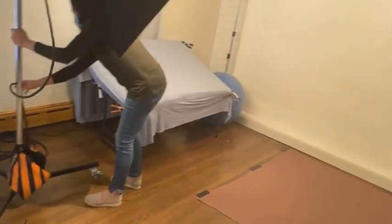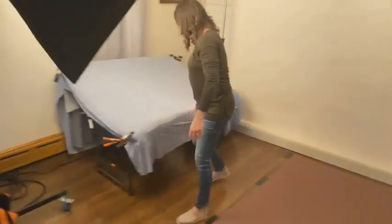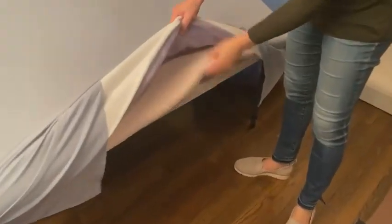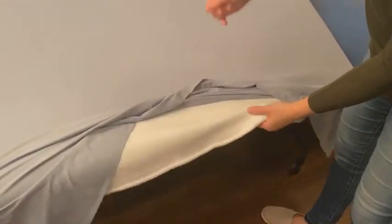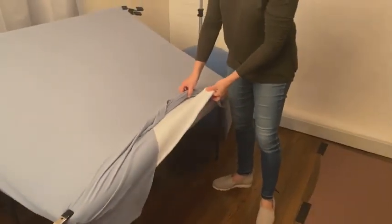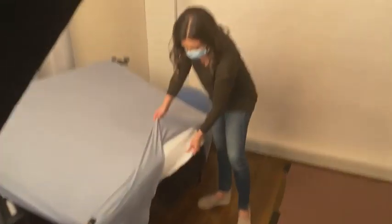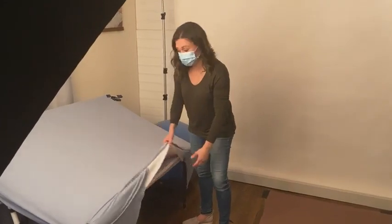And the padding on the table? Yes. All it is is folded up pieces of fleece. Lots and lots of fleece. That's it. I always put the last fleece as a bright white so that if I had something that was a little see-through, you wouldn't have a color shift from some other bold color that you have underneath there.